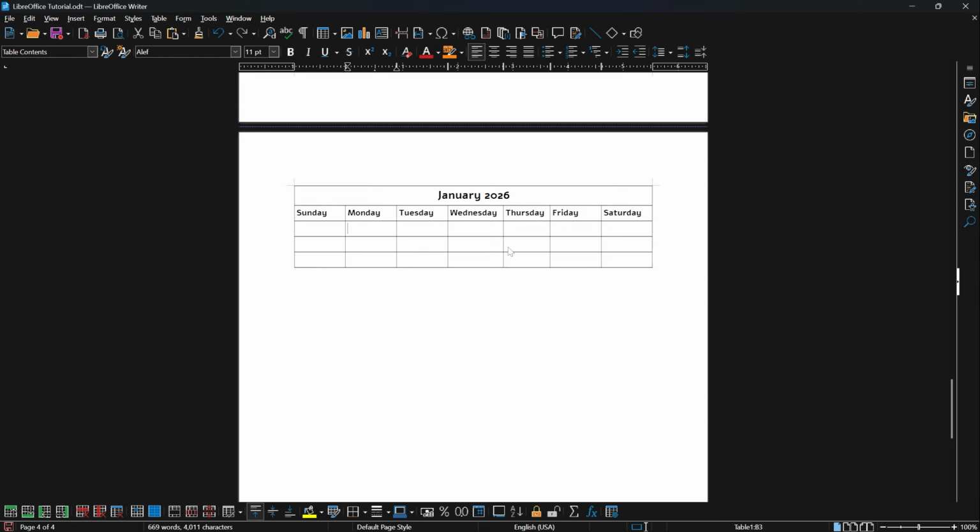And yeah, basically you can then go ahead and proceed and make some edits. You have different tool options right here. You can basically just hover over them in order for you to be able to read what their functions are. And again, everybody, that is how you are going to insert a table here in LibreOffice.